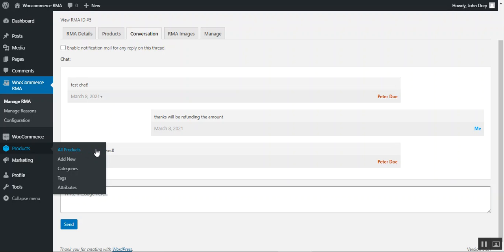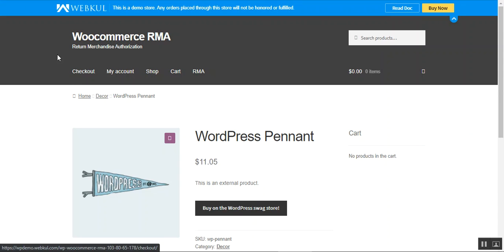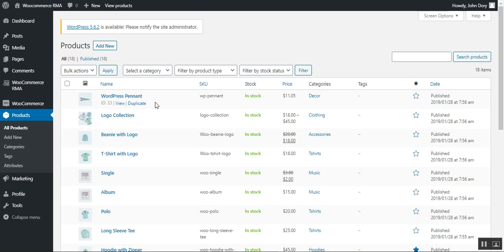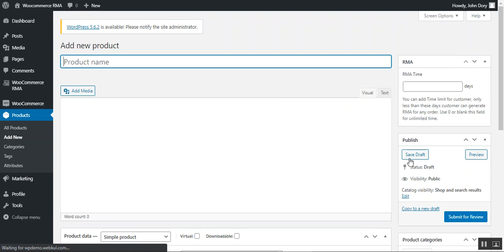So we can assign the RMA to a newly created product or an already created one. So let's view this WordPress pendant. Okay, let's go back, and actually I need to edit a product for that, but let me go ahead and add a new one, and let me show you how we can assign the RMA there.